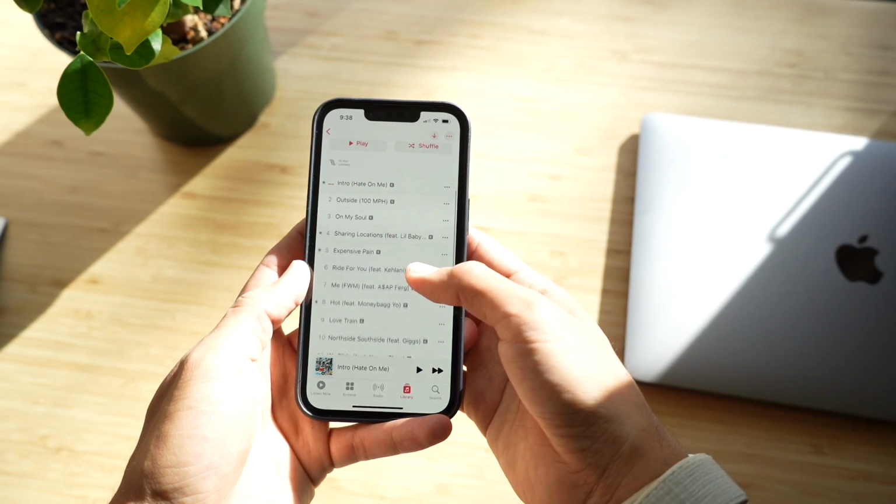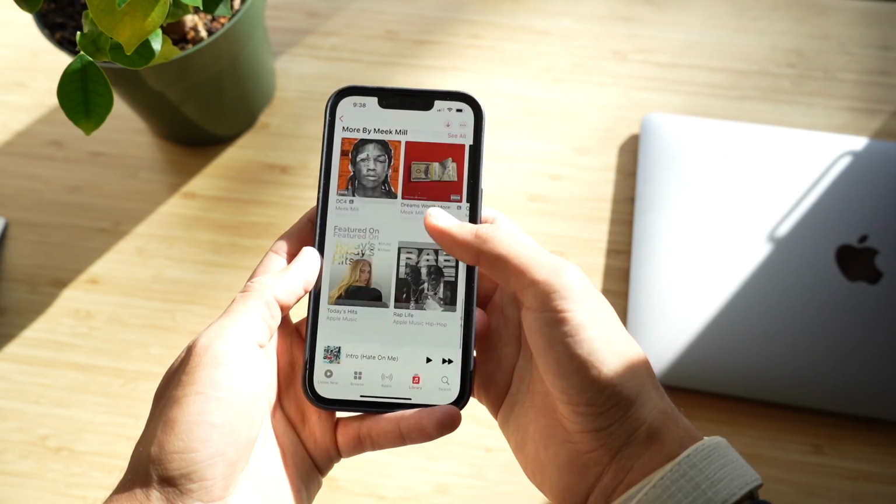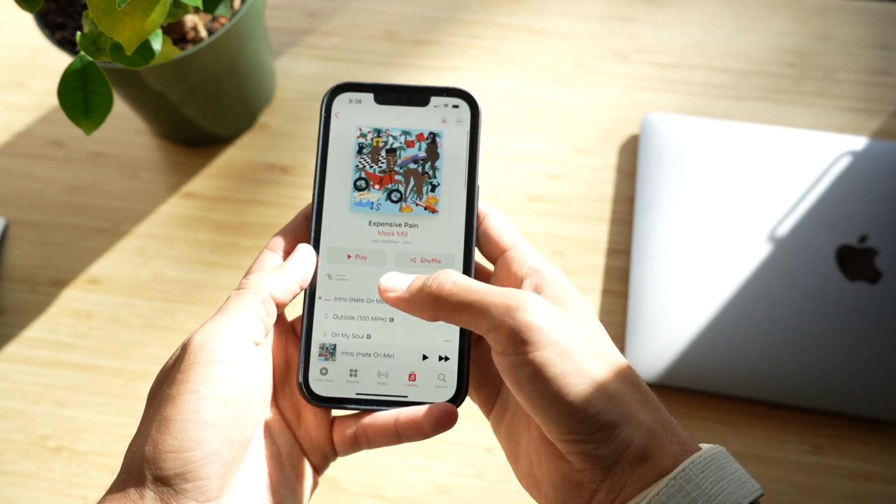But with that goes into this phone is best for content creators and is the ultimate content creating device, in my opinion, hands down. Whether you're doing a podcast or recording music, you sing or you rap, all you need is an iPhone nowadays, especially this iPhone 13 Pro. It's so good with that.